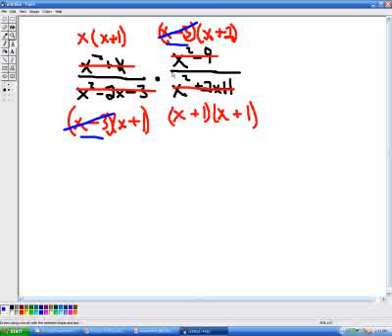Then we look for other common factors. And you might say, oh, well, there's a common x plus 1 and a common x plus 1. But you can't cancel these ones because they're both in a denominator. Canceling has to occur from numerator to denominator. You cannot cancel things from denominator to denominator or numerator to numerator. It has to be numerator to denominator like that. Alright? So those are canceled. And then whatever's left is your answer.